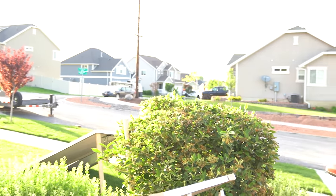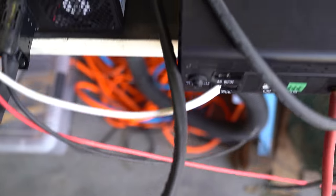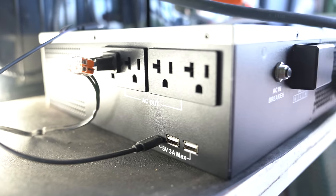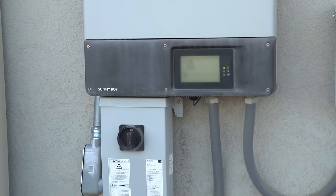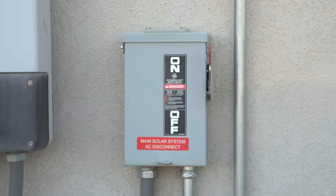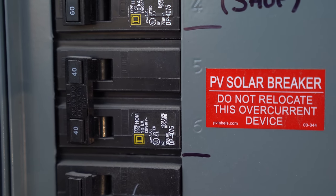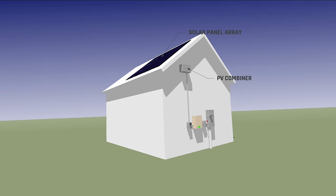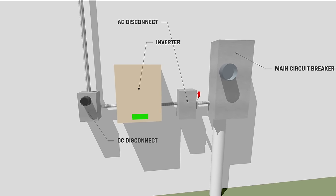So those are the five ingredients. To put them together: connect the solar panels to a fuse or PV combiner box, then to an inverter, and then connect your inverter to either batteries or the grid. For the off-grid setup, you can connect outlets directly or connect to a non-grid-tied circuit breaker panel. For grid-tied, run wiring from your inverter through an AC disconnect box and into your main circuit breaker panel. Your power company will install a bi-directional meter that measures how much power is coming in from solar versus how much is being used. With that, you've got working power to run your appliances and devices directly from the sun's rays.